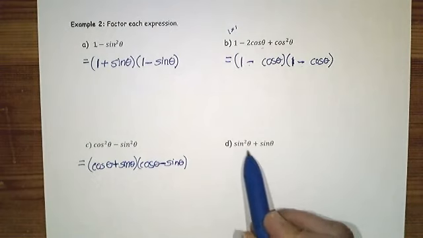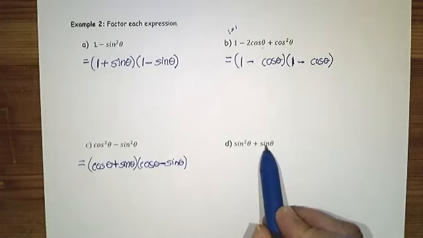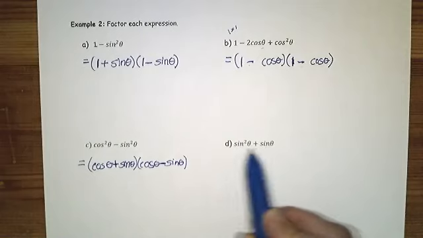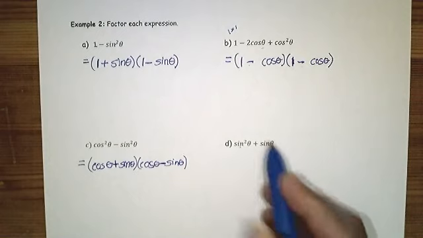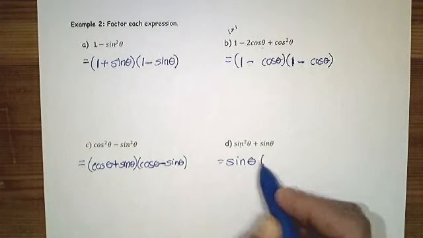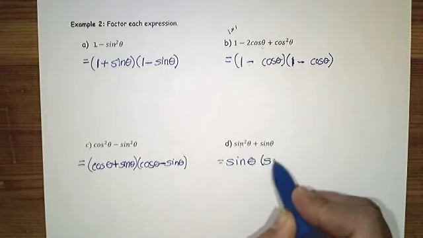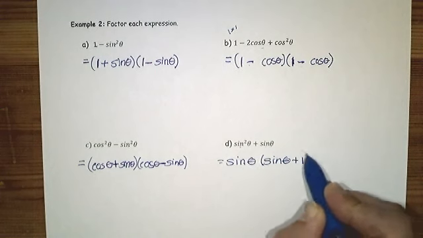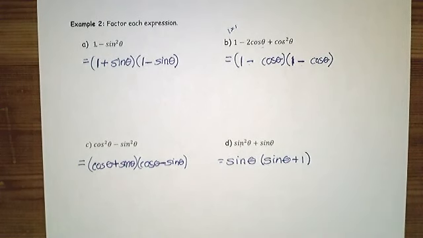Our last example, I have 2 terms. I first look to see if I have a common factor, and I do in this case. I have a sine squared here and a sine here, so I'm able to factor out sine theta. When I factor it out of the first term, I'll be left with sine theta. Sine theta divided by sine theta will equal 1. So just a little refresher on how to factor when we have trig ratios as part of our expressions.